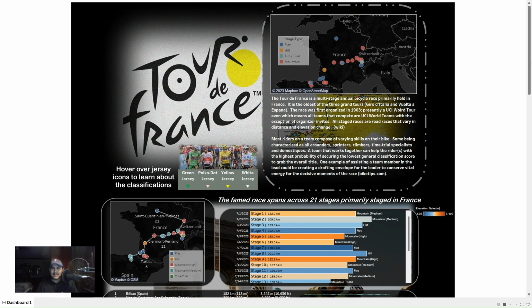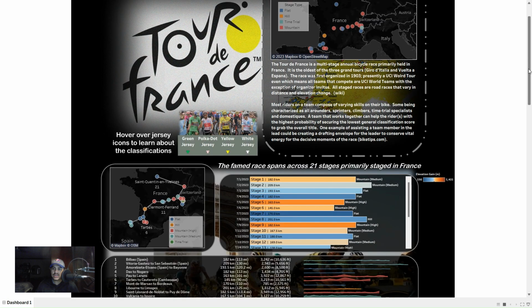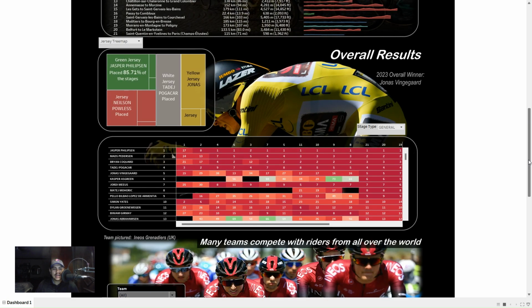I knew I wanted to show some maps. I knew I wanted to show some bar charts, talking about distances of each stage, the date. I wanted a line graph that showed elevation. I wanted to show some kind of heat map to show ranking by stage.